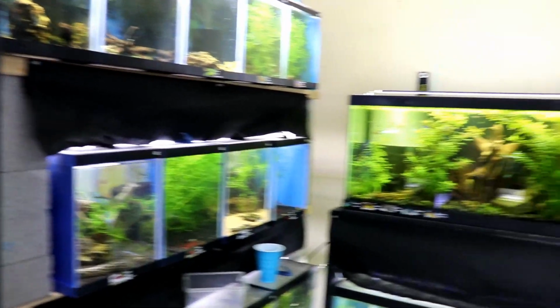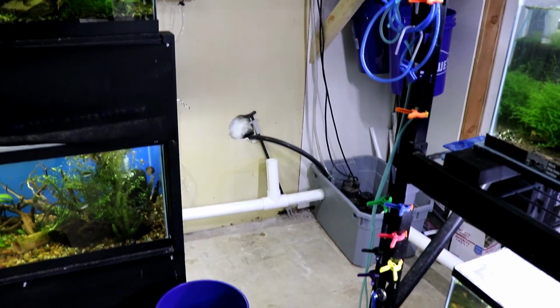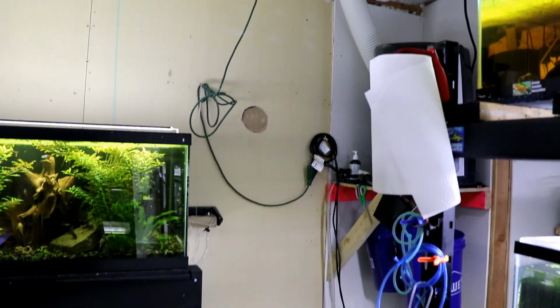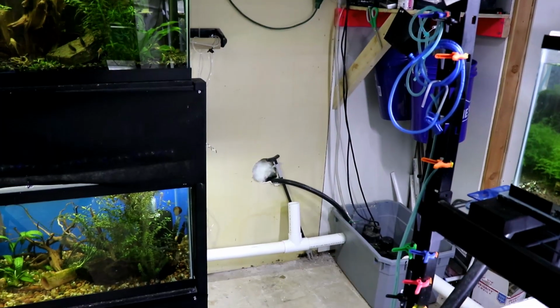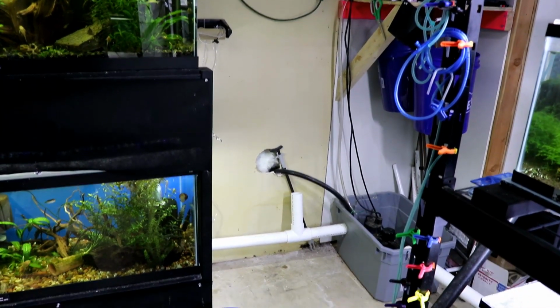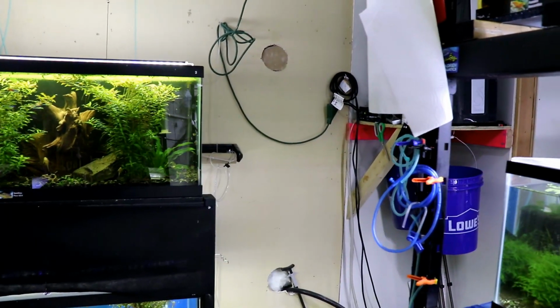And then I'm in the process of building a stand. I just cut all the wood that's going to go right here. These are going to be 3 wide by 4 tall, so there's going to be 12 more 10s set right here. I've already got the 10s because I took them down from my other side, so they're already drilled and ready to go, so it'll be easy to get it set up. So that'll give me 12 more shrimp tanks.